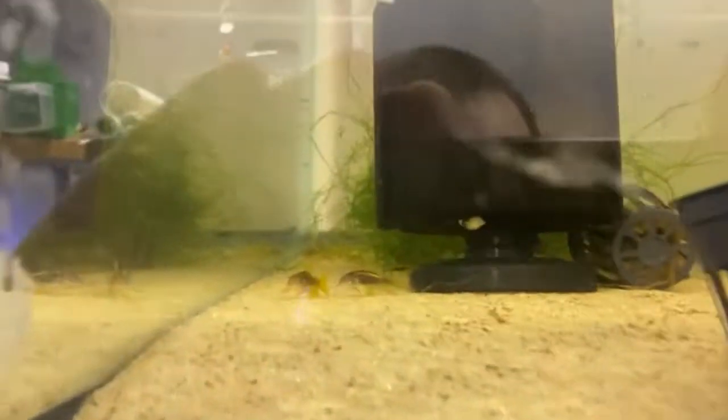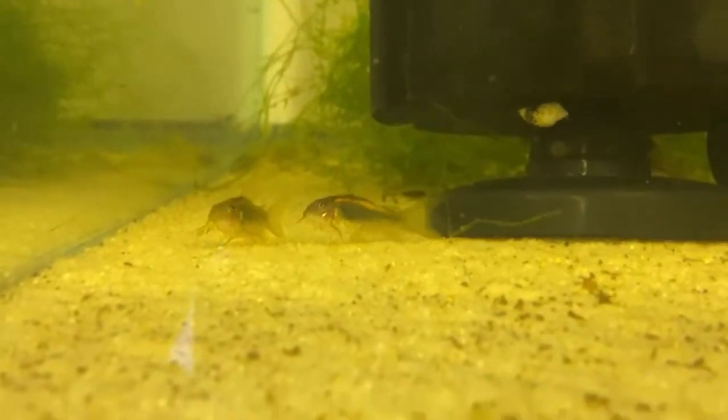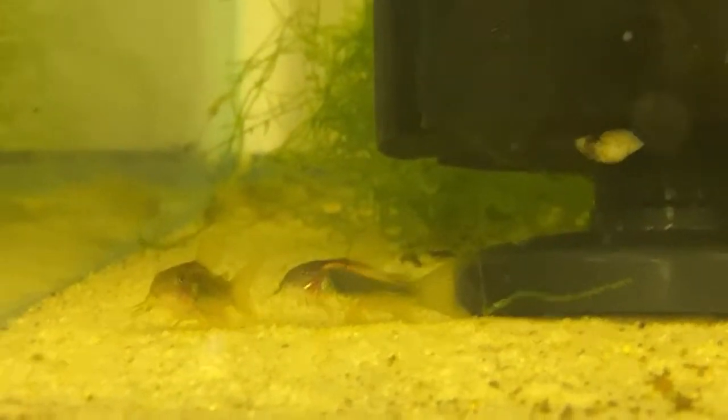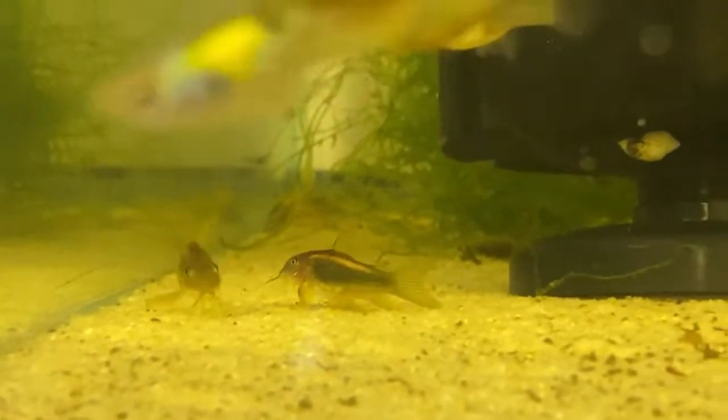These are the Vienna guppies, and there's some harlequin rasboras in the background. And these are the gold laser corydoras. They're looking awesome. Those should be on the website. So if anybody's looking for gold laser corydoras, they're on the website.